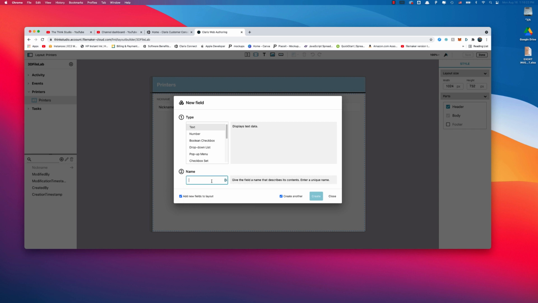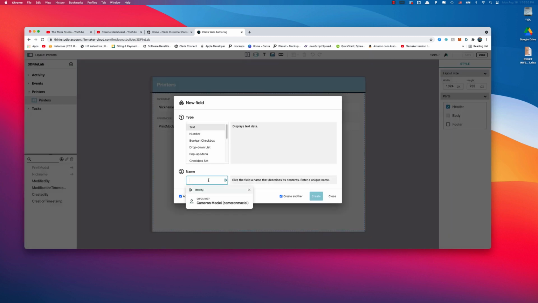One thing that I've noticed here is that I use Dashlane for managing my passwords, and for some reason it's identifying this as an email input in the web browser, which is kind of annoying because sometimes when this pops up, it doesn't actually let me type anything in. But another name that I want to do is printer model. I'm going to click create there.